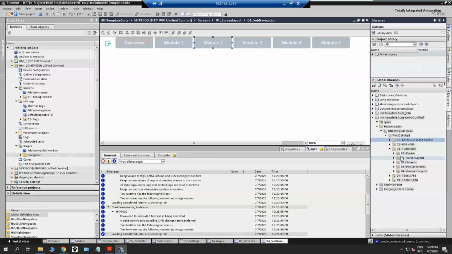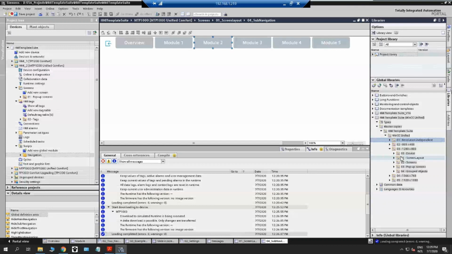Then maybe we add some sample screens. We are basically adding all the sample screens to the device. And additional pop-up screens, that's sufficient.